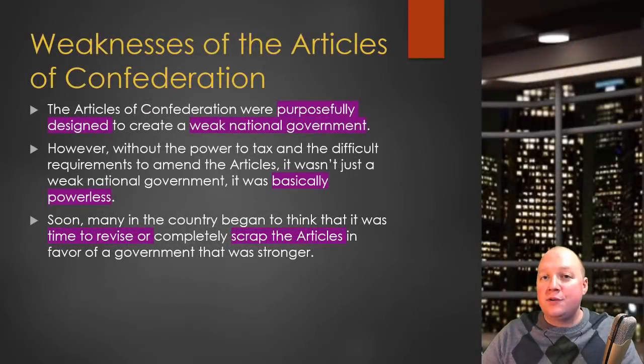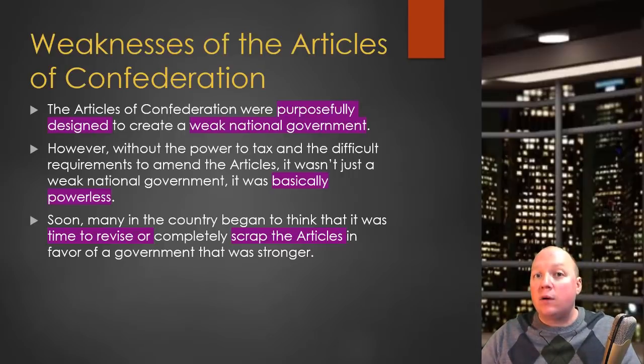It should really come as no surprise to anybody that the Articles of Confederation were a failure, because they were purposefully created to be very, very weak and ineffective. The people who created this government were afraid of a government with too much power that would abuse them in the states. So instead they created a very weak national government. That's what the Articles of Confederation were, a weak national government that did not allow the national government to tax anyone, that could not settle disagreements between the states.